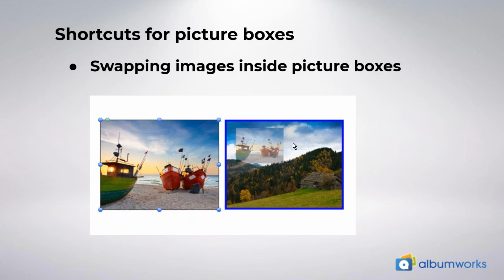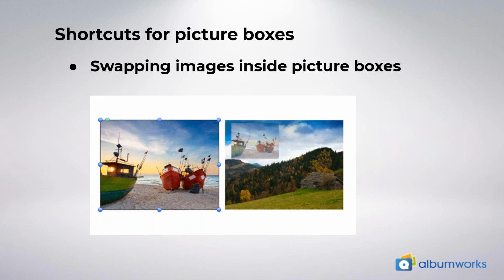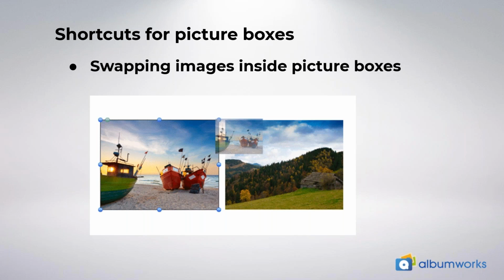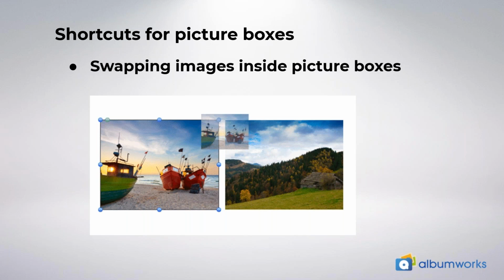If you want to swap two images on a page, there's a handy time saver to achieve this. There's no need to delete images and re-add photos to the page. Simply use your mouse to click and hold on one image until you see a transparent thumbnail appear with a green plus sign in the corner. Then you can drag the image to another picture box and it will swap the two images around, just like in this example you can see on the slide. You can also use this feature to drag the image into an empty picture box as well.